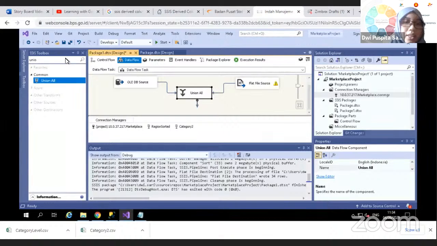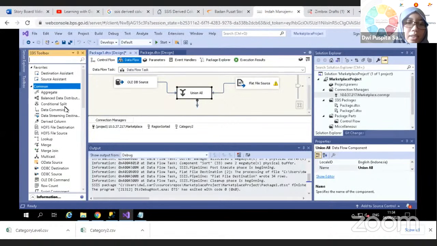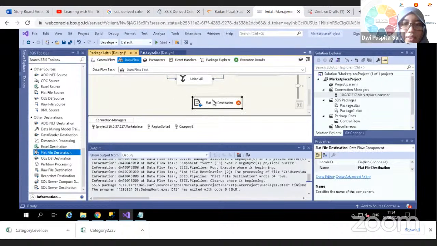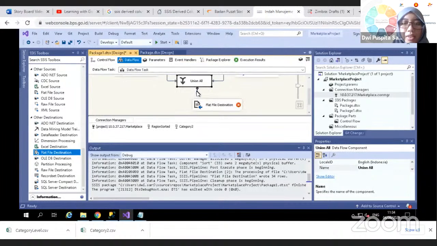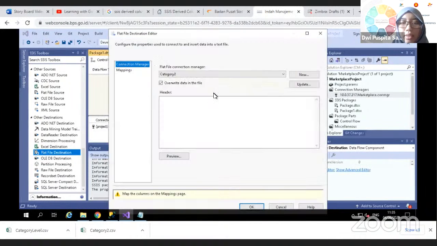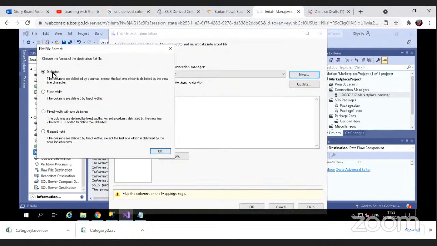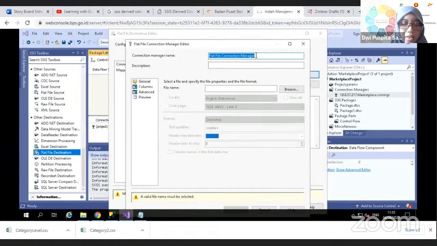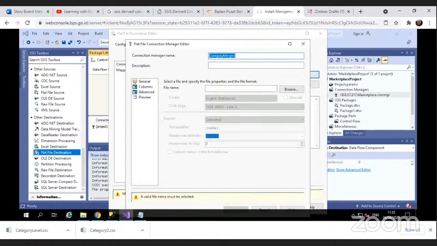Then for our destination, we can choose a flat file destination. Just drag the blue line, and for your file destination, you can create a new one. Let it be a delimited type. Let's say category merge, that's what we want to create.